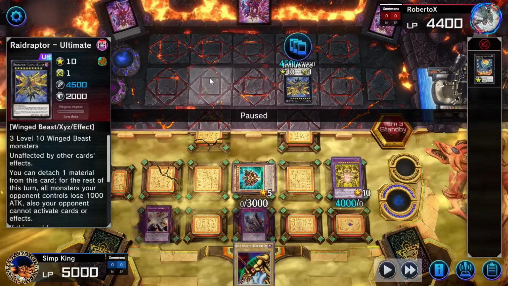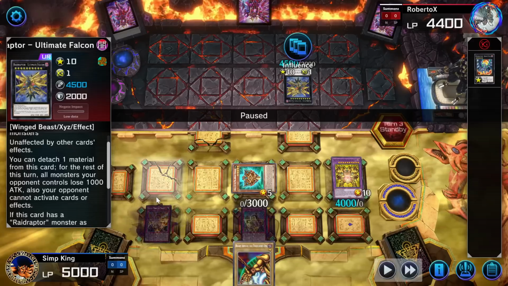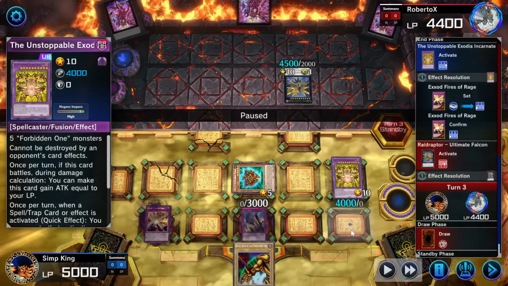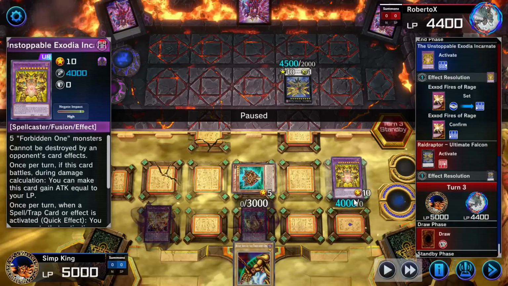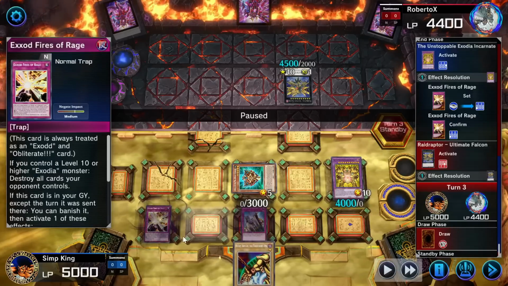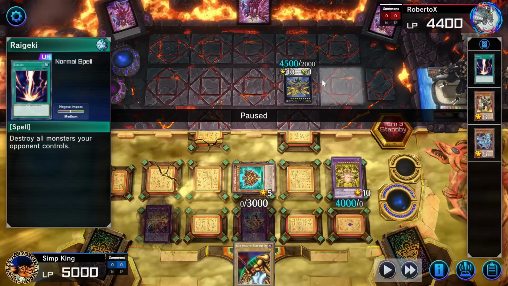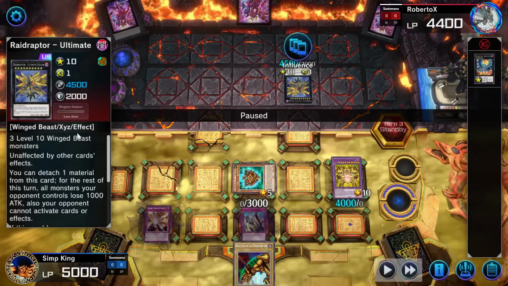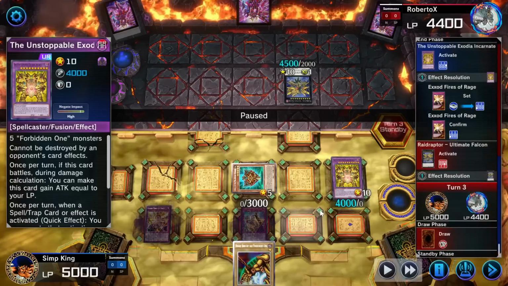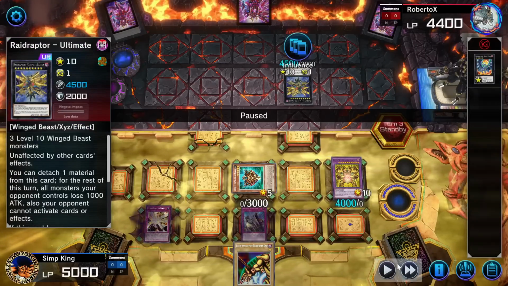So what opponent should do, all right, is they detach. Then we can't activate effects for the rest of this turn. And then they crash over the Exodia. But if they do this, then we get another turn. We can Exod Fires of Rage, and then maybe add another Exodia piece to the hand. We still don't have an out to the Raid Raptor Ultimate Falcos because of its unaffectedness. But if we summon another Exodia, then we might be able to get over it just by attacking.